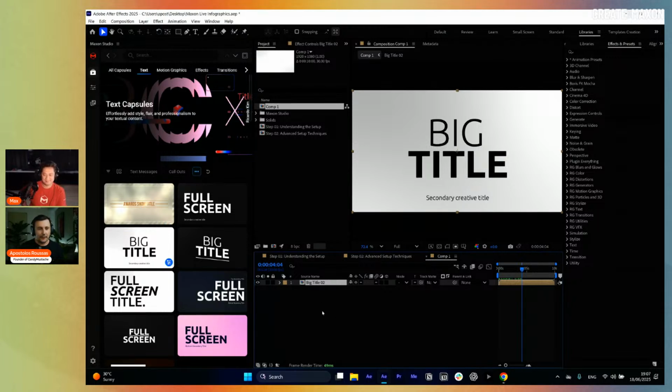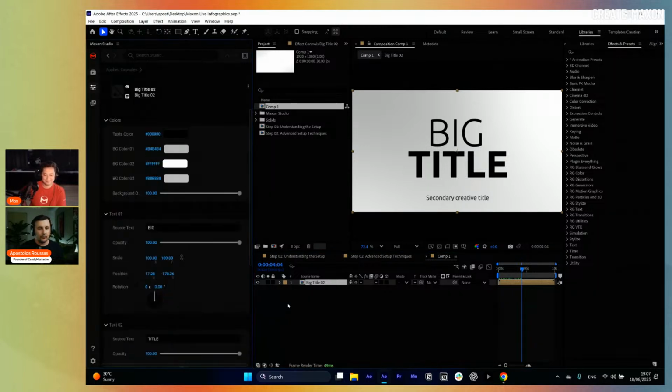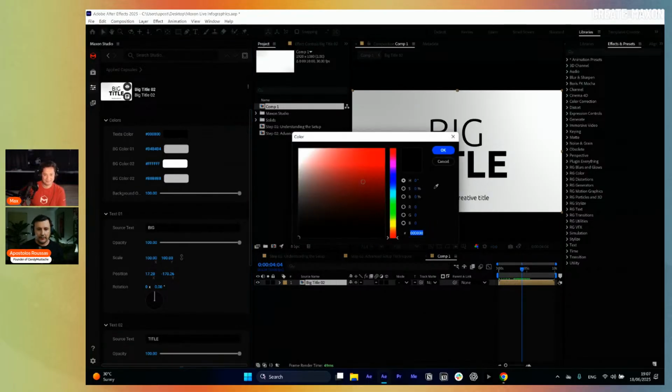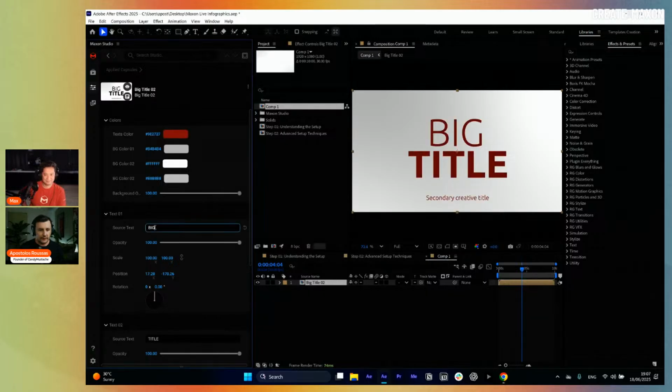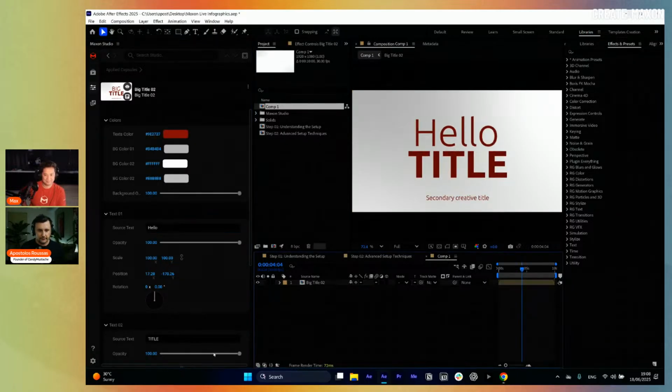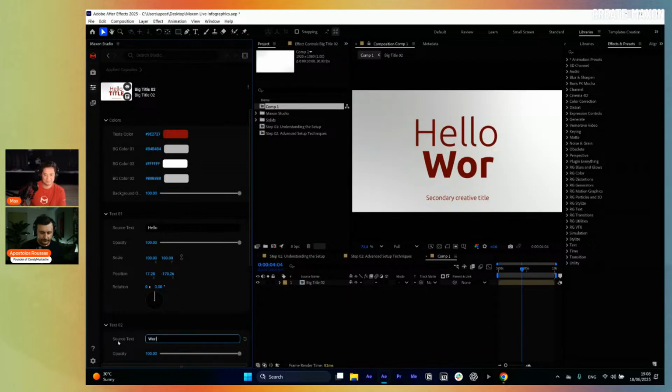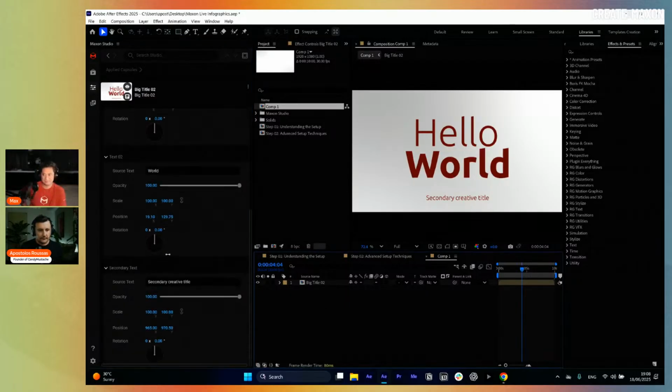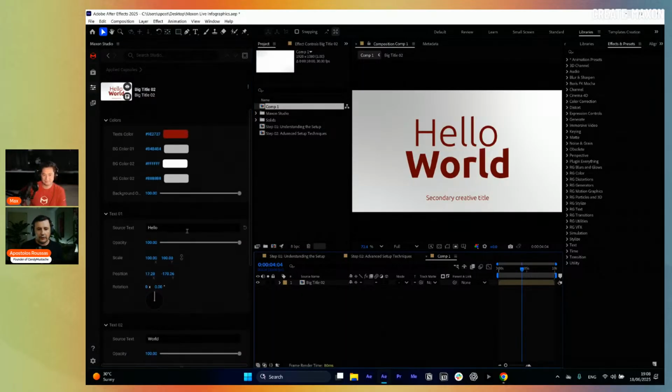When you apply something, you can go to the second tab, the adjust tab, where you can adjust things like the color of the text. You can type something, hello world, and a lot of stuff. Oh, and also you can combine things.